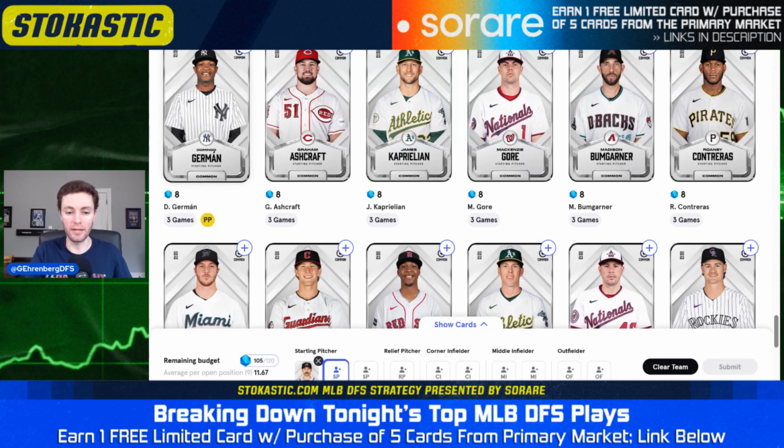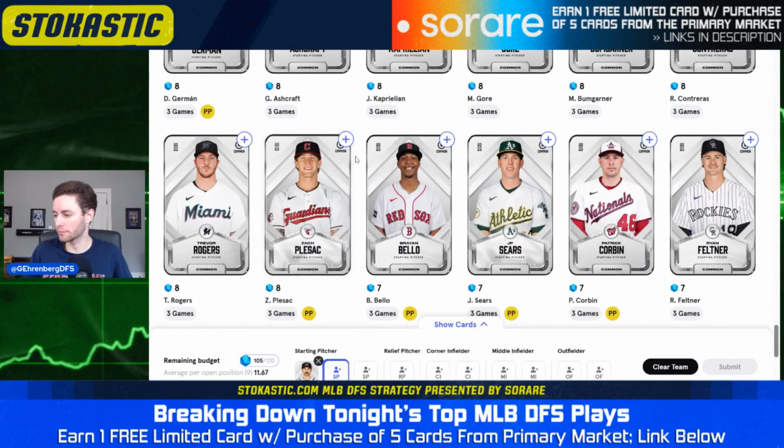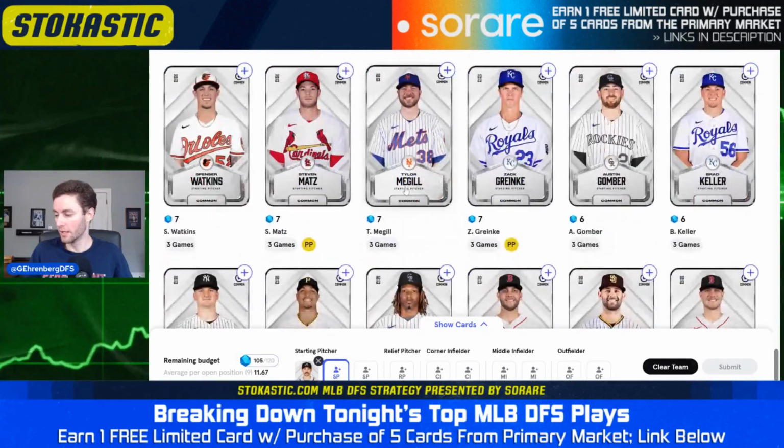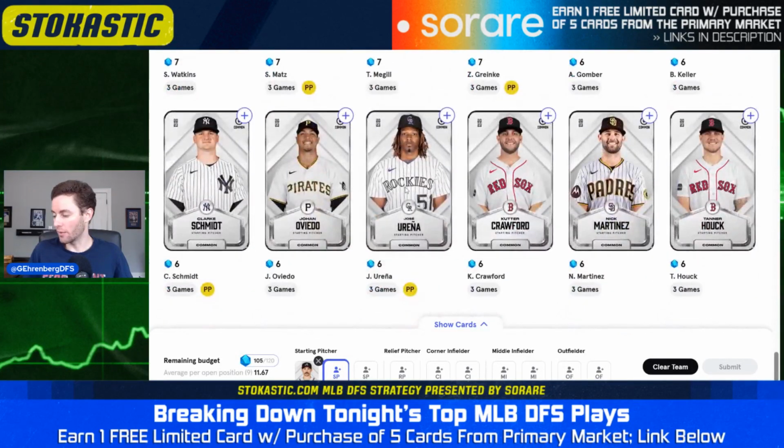Freddie Peralta, by the way, is 3 starts this year. He has a 3.18 ERA, 3.56 expected ERA, 26% K rate. Brian Bayo, another young pitcher that I'm fairly high on going forward.